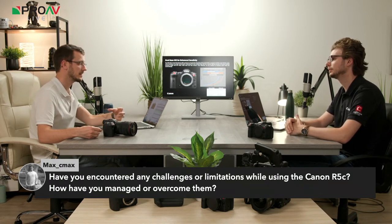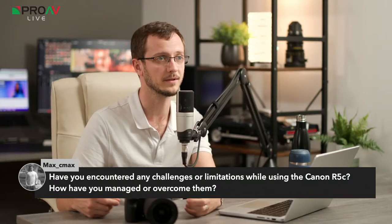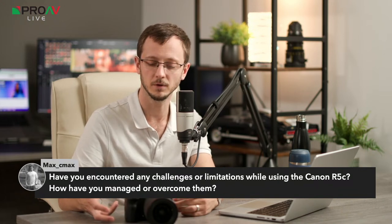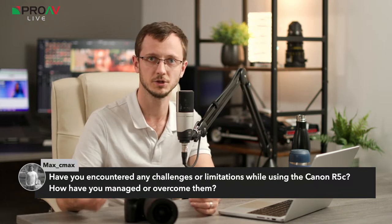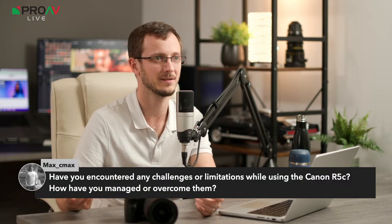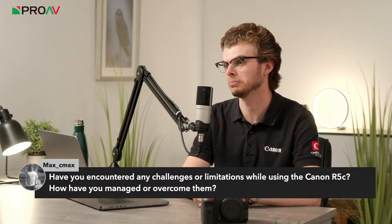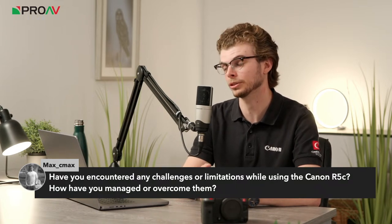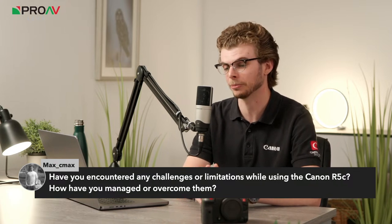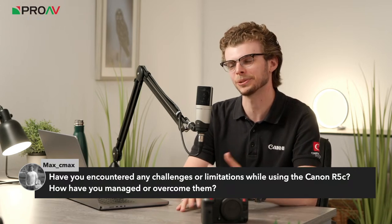For the people who haven't seen that, it is a side handle that has an internal built-in battery, but still keeps your battery slot free. So you can run power off that, and then when it dies, just use the normal LP-E6. That and one LP-E6 afterwards would get you through about 4.5 hours, which is probably going to be most people's shoots, realistically. The main thing is people understanding that you are running a cinema camera operating system on a battery which is fairly small in comparison to what you get with our cinema cameras.